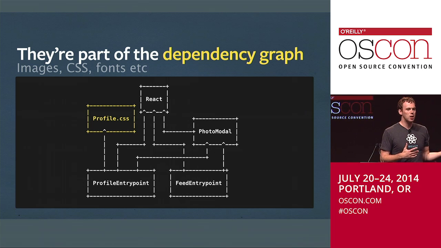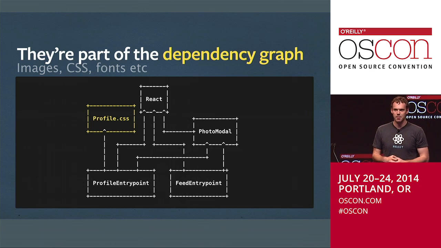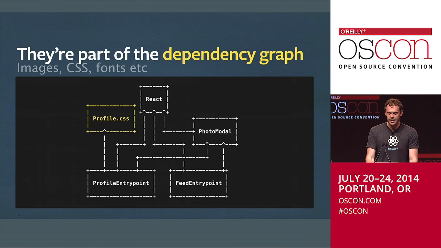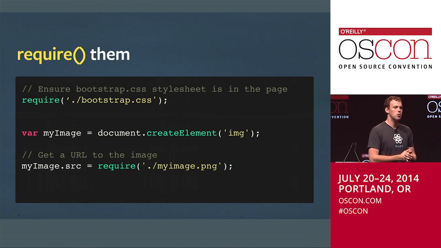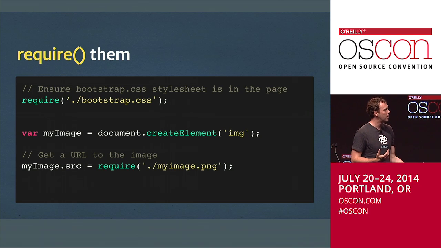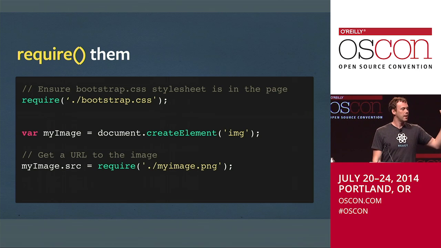And if we treat these modules like any other JavaScript module, they can be optimized with the exact same tools and algorithms that we use to get an optimal set of bundles for JavaScript as well, and asynchronous loading, etc. So again, using CommonJS as the example for how we would do this, we would just use the same old require function that we use for JavaScript modules. So if I want to make sure that Twitter Bootstrap is in the page, I just say, hey, require bootstrap.css. And what the module system will do is it'll say, hey, I'm not going to execute any of this code until we have a style tag in the document that points to bootstrap.css, and that's loaded.